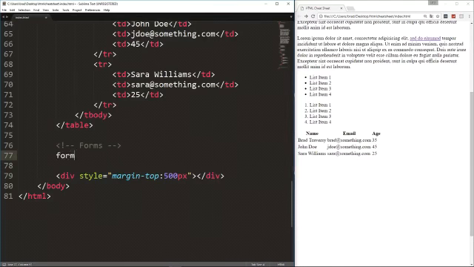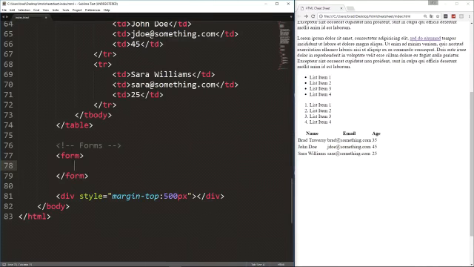So we're going to put in a form tag. Alright, now usually with a form you'll see an attribute called action, and that's going to basically submit the form to a certain page. For instance, a PHP page. So let's say it was going to go to a file called process.php on our server, and maybe that would be a newsletter form or a register form, something like that.